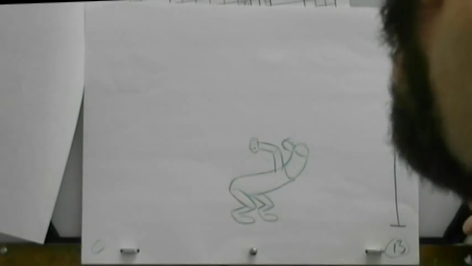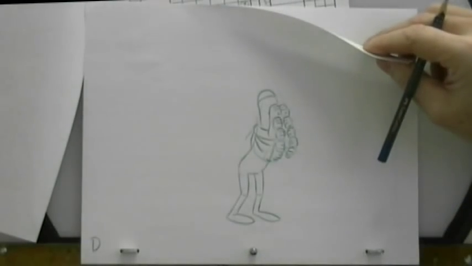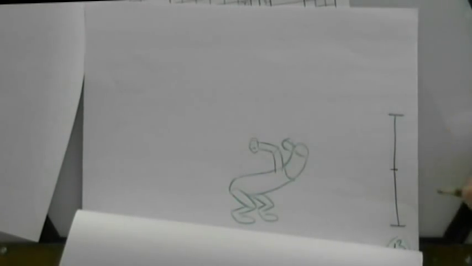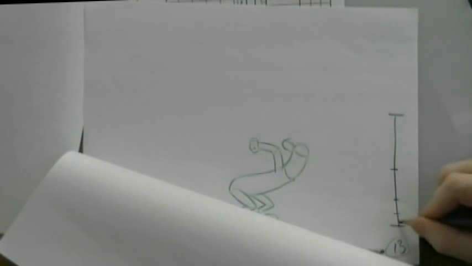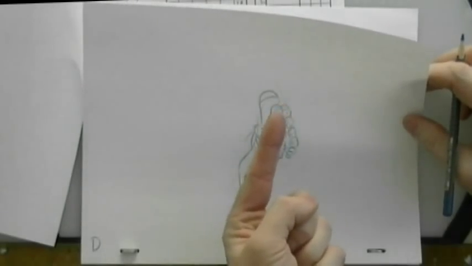And my next key position here is this one here. This is my strobe drawing, going from this to this. So again, because I want this to be very fast going up here, I'd probably have a halfway in between here, from this one to this one, but then I'd bunch my drawings up down here because I want to accelerate into it. Right? So how many in-betweens did I have there? I had 1, 2, 3, 4. So I probably put another one over here because I don't want to slow into this action here because it's the halfway point on my way up.